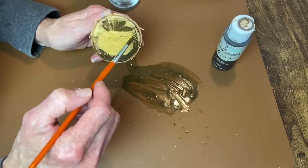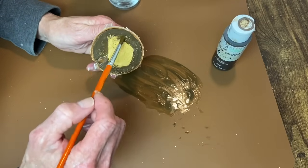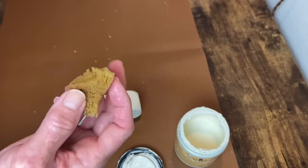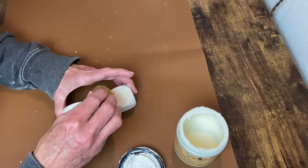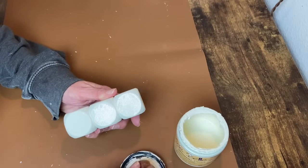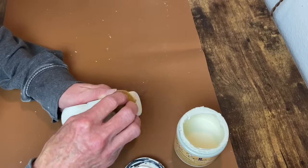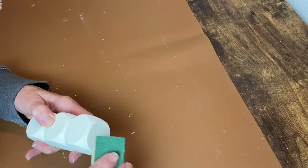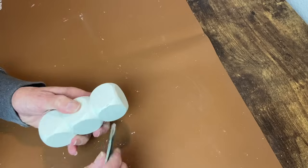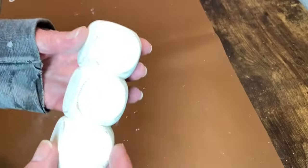I also use the antiquing wax on the underside just around the outer edges that could be seen from underneath, because this will be attached to the top of that stack of dice. I'm using a sea sponge to put on my second coat of paint, just kind of dabbing it all over trying to smooth out any brush strokes. Once that coat of paint is dry I took some sandpaper and wanted to distress around the edges, but that wasn't working very well so I took it out to the garage and used my orbital sander instead.